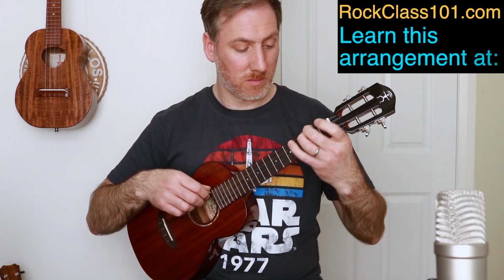Then on the and after beat 3, we're just going to hammer this E string at the second that we just played on beat 3. We're going to hammer up to the 3rd fret on the E string there, using our pinky. So we pick it on beat 3, and just hammer up there to the 3rd fret. Nice strong hammer to get that note, because that's part of our vocal melody that we want to hear.